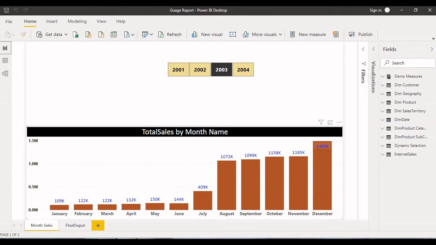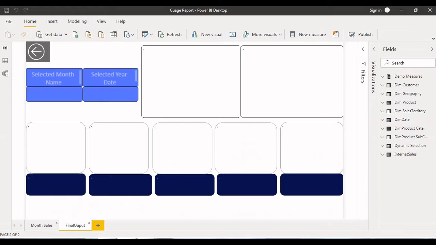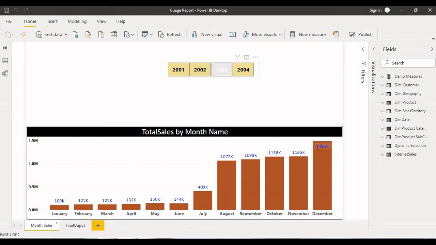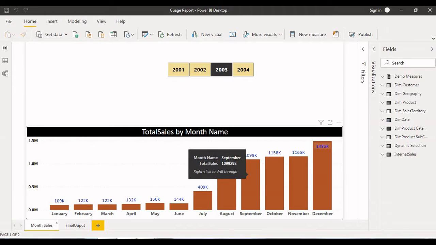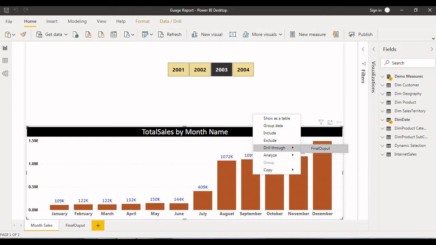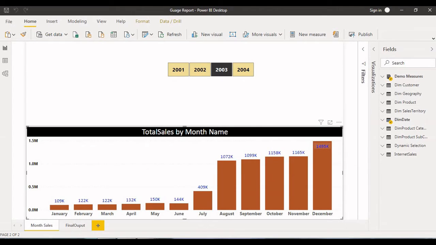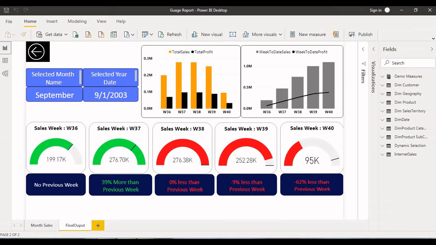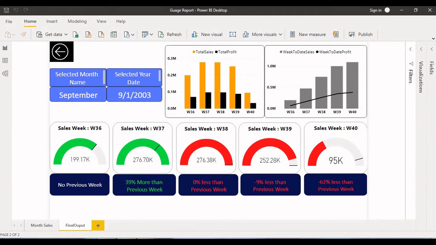For example, we currently have the 2003 selection. In September month, if you want to see the details, just right click, go to the drill through, and go to this page. Now we can see that for 2003 September month, this is the complete week detail information. This is the total sales in the September month of 2003.